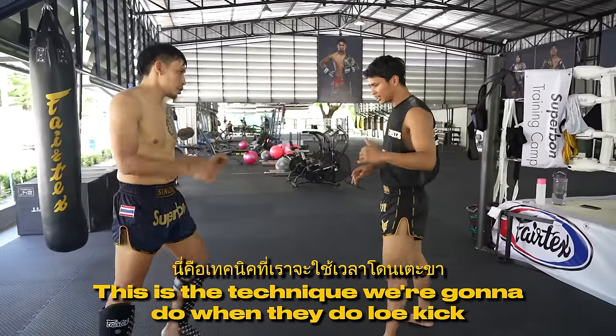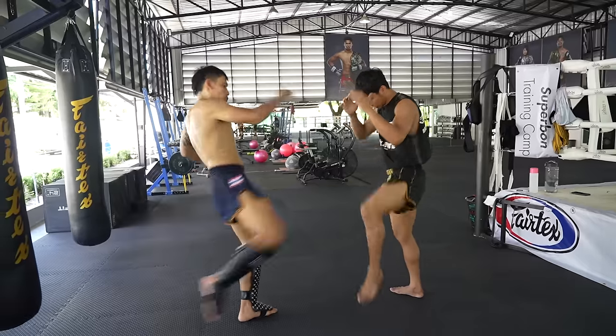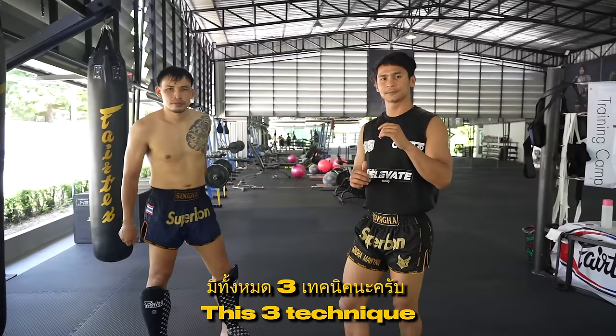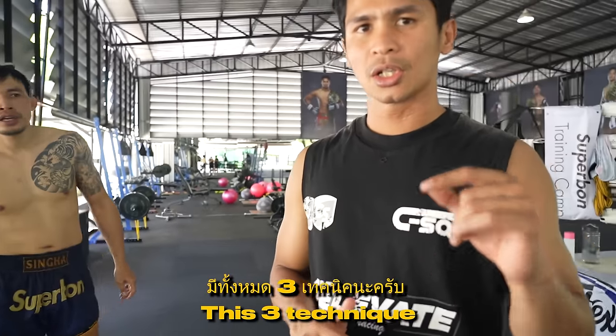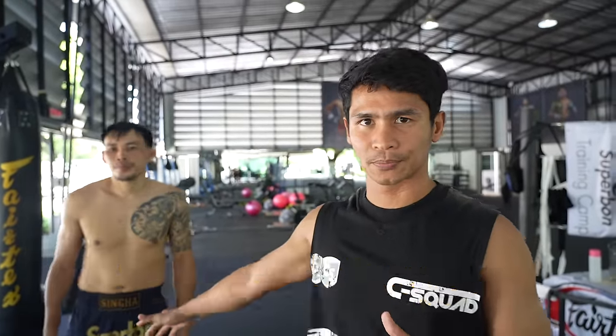Okay, the technique we're going to do when they do a low kick. These three techniques we're going to teach you about protecting from the kick.